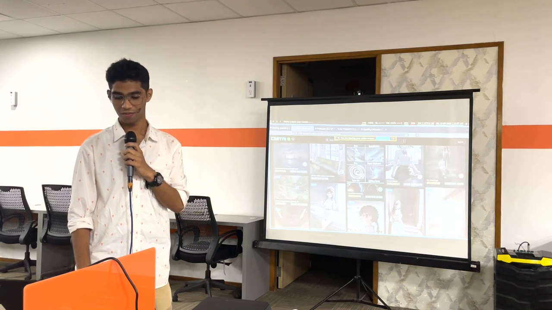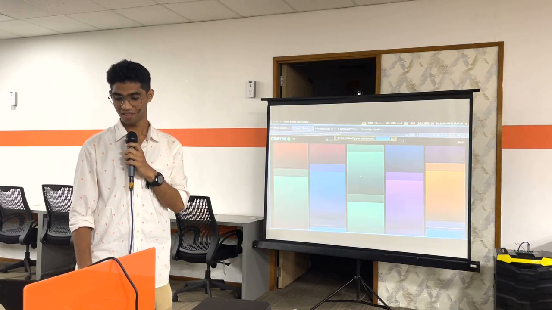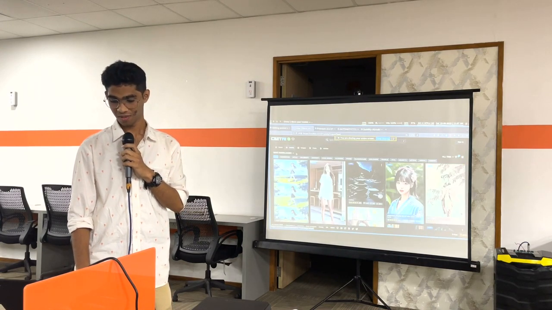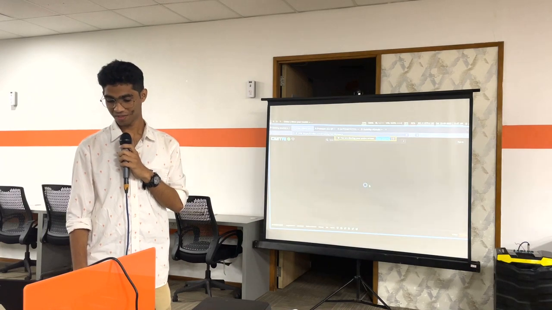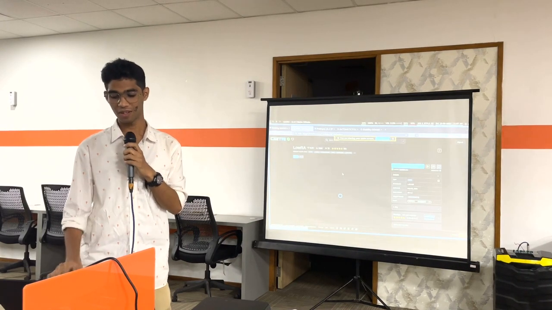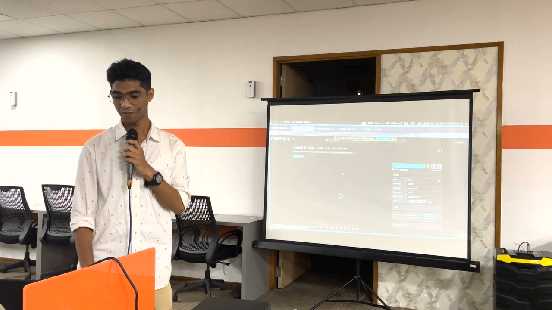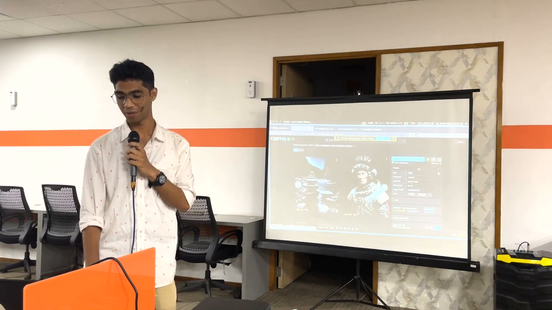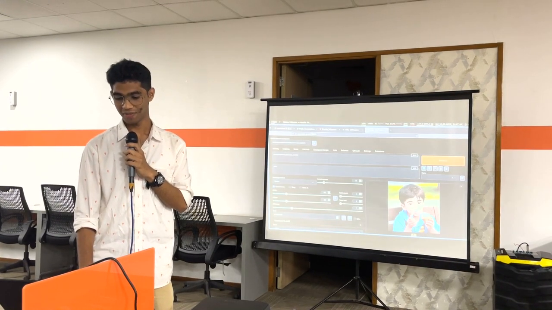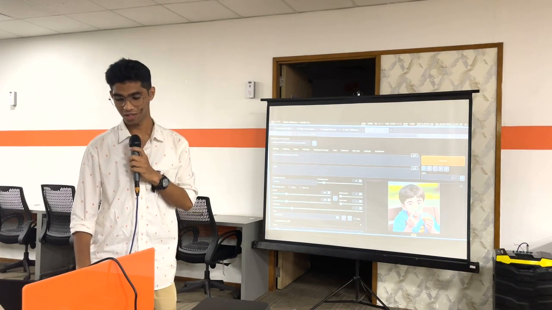There's a lot for anime or for a specific kind of background, etc. Right, so a lot of different ones are available. If you want to check it out, just download the model, and then in the Stable Diffusion project you can just add those models in. I'll show you how it works.